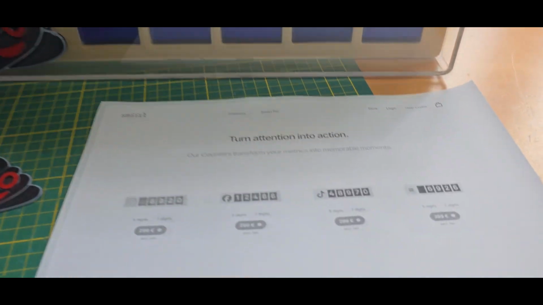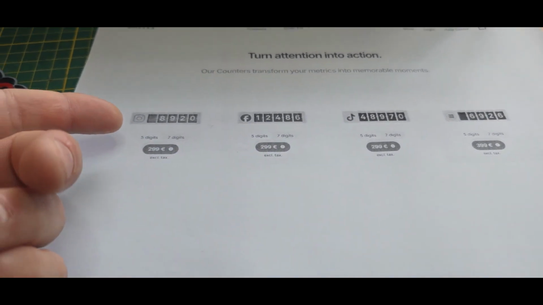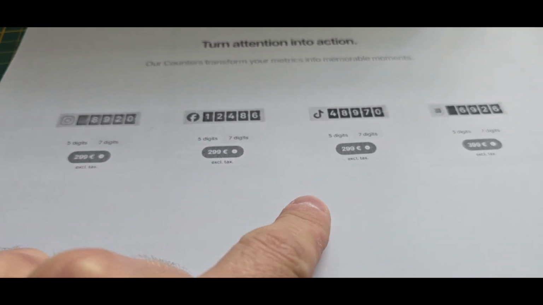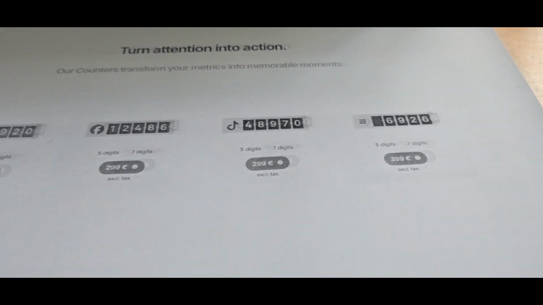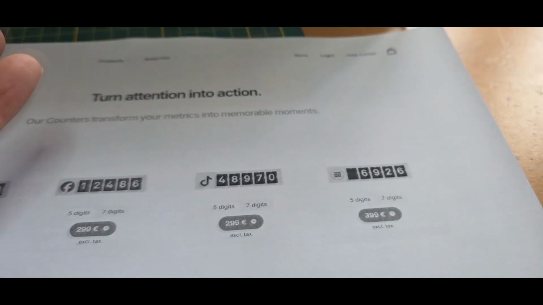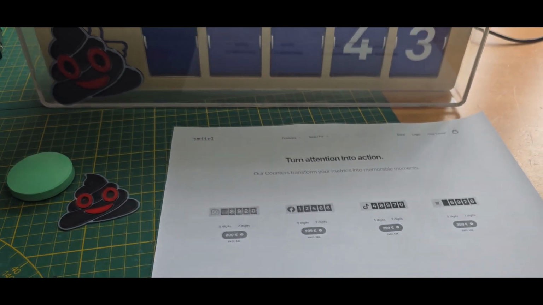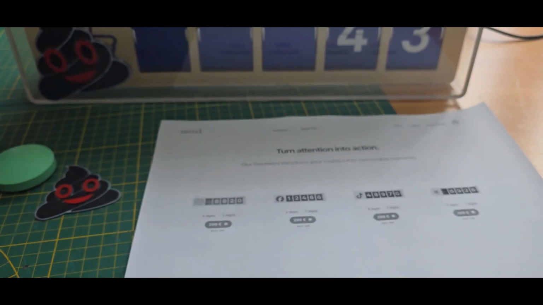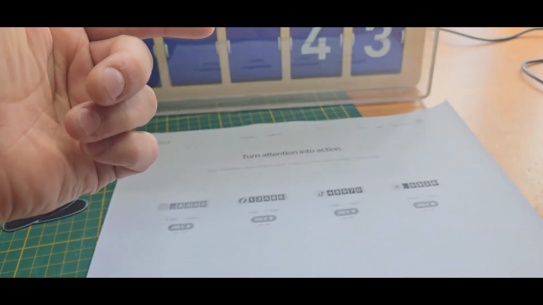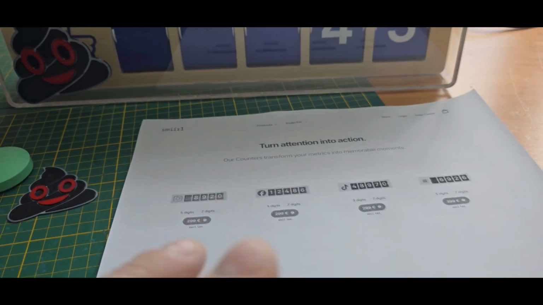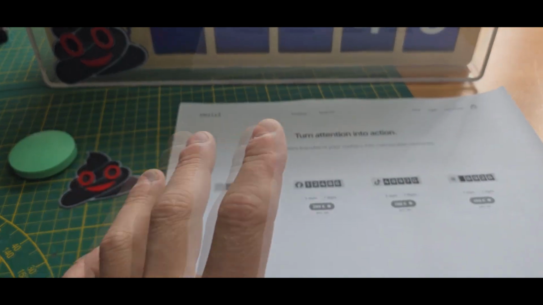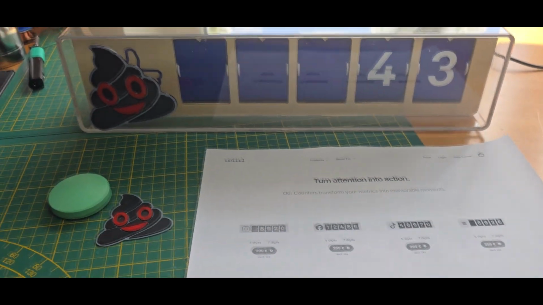And the other shitty part is really the price, because this Smiirl company asked for 300 euros if it's just a regular subscriber counter, or even 100 euros more if you want to customize your countings, which is just ridiculous to just enable an API call for 100 euros. While even having such bad cloud security, which I will not go further into, but yeah, I would not suggest to take a deeper look or even get one of these counters.